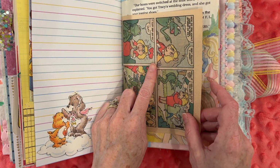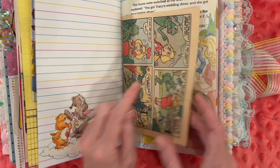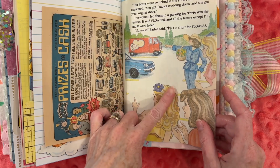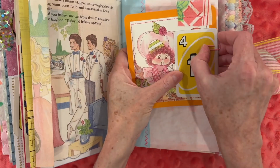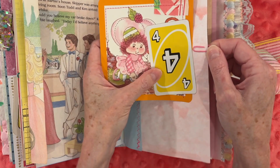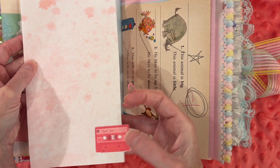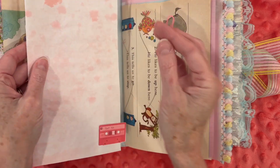This is from Muppets Take Manhattan comic book that I got sent in Happy Mail. So amazing that I was able to include these. This is from a vintage Barbie Golden book. Uno card. Strawberry shortcake card. Oh, this flips open. And I just put a little tape here. Flips open, and this is alcohol sprayed paper.